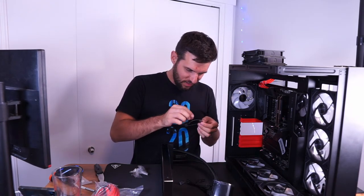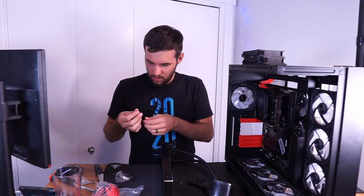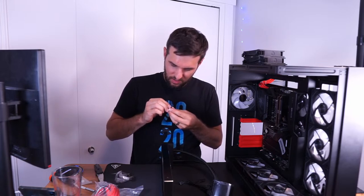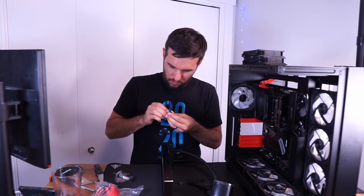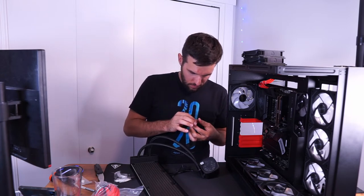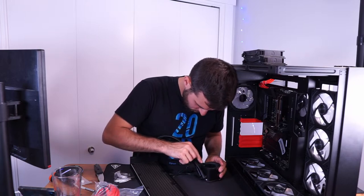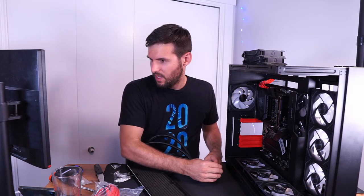I'm telling you, this is... Ah! It pulled the sticker off! Pulled the EK badge off. I think this little badge has plastic on it, too, so let me get that off before I attempt to reattach the badge. Get better plastic peel. Alright, that looks good. Wow, this is a really nice AIO.